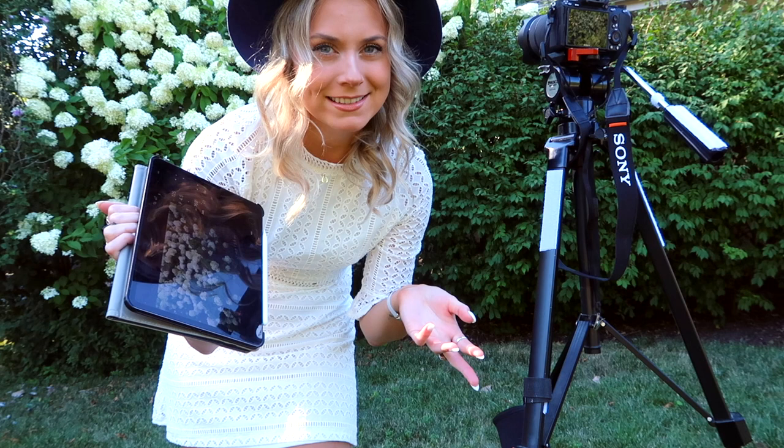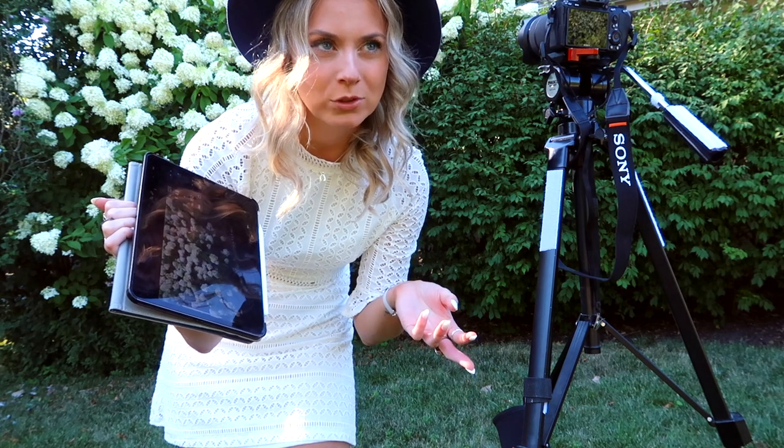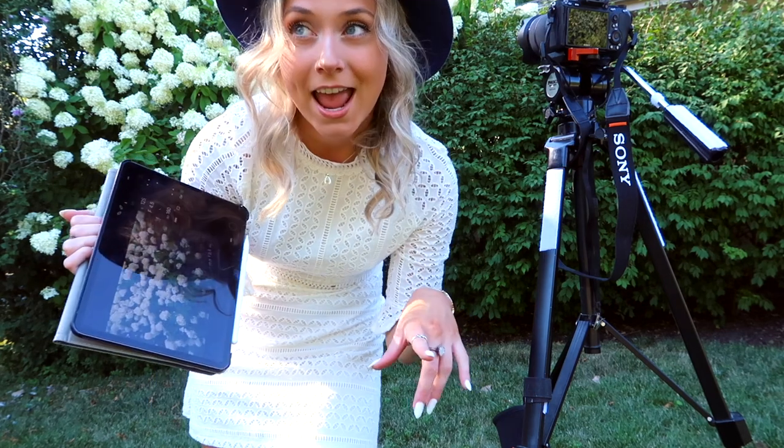On my camera, I have one that connects to an app on my iPad, so I can use the self timer, focus the photos, and take the photos using that. I held my iPad and snapped a ton of photos. I found a great spot, set up my camera connected to my iPad, and attempted to hide the fact I'm holding a giant iPad. Let's take some photos.